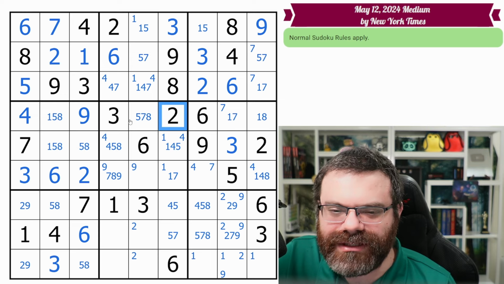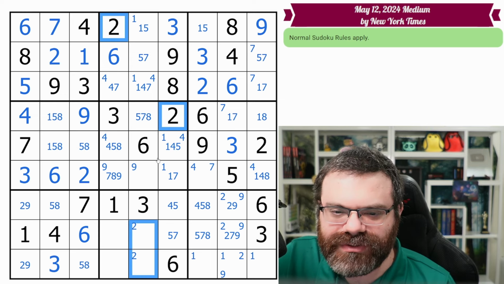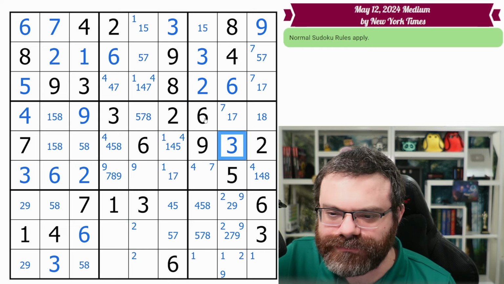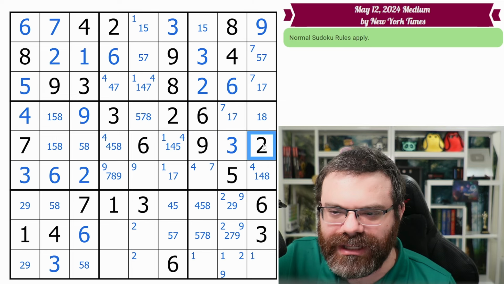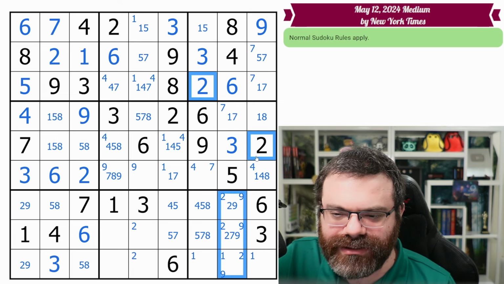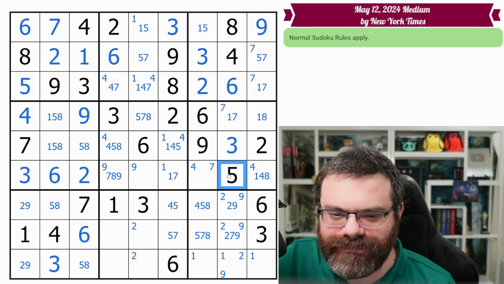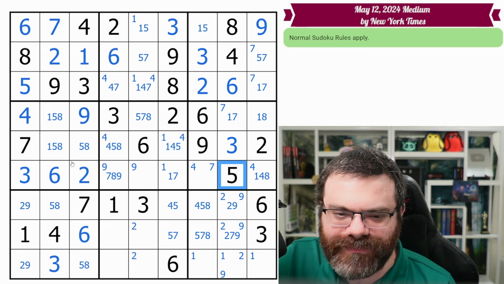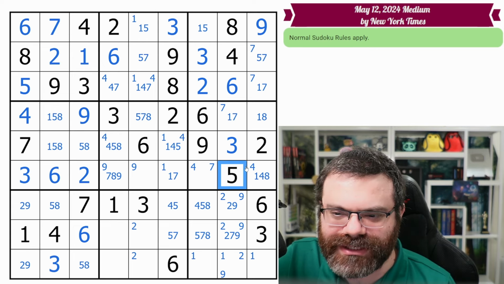We thought about it. Now we're going to think about these 3 digits, the 2, 3, and 6. Start with the 2. We do have these 2s marked. We have these 2s around here. No, we're not going to find much there. The 3s are done in the puzzle. 6s are done in the puzzle. So we're not worried about 3s and 6s at all. How about this 2? So we do have these 2 buddy 2s. The 2 ended up down here. How about horizontally? We have these 2s, all 3 of them. Okay. How about the 5? 5 is something we want to think about because we don't know much about 5s yet. So maybe there's something interesting.